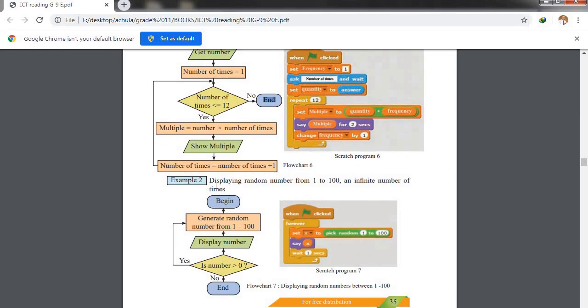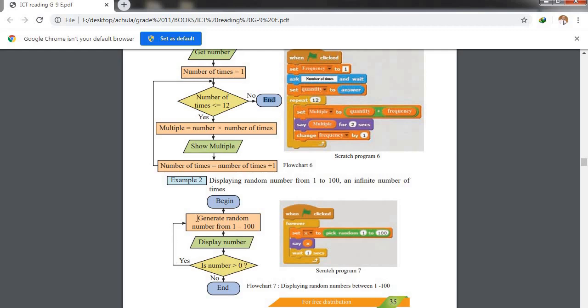There's another number displaying random numbers of 1 to 100, an infinite number of times, generating a random number from 1 to 10, and it displays. Is the number greater than 0?